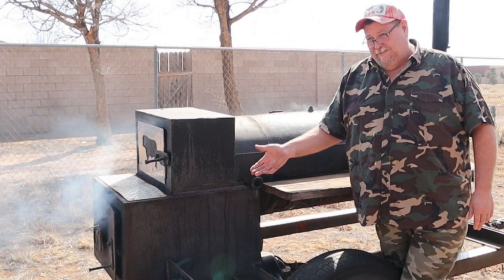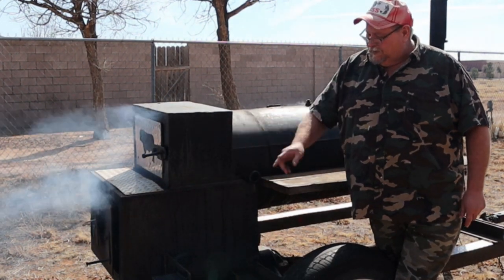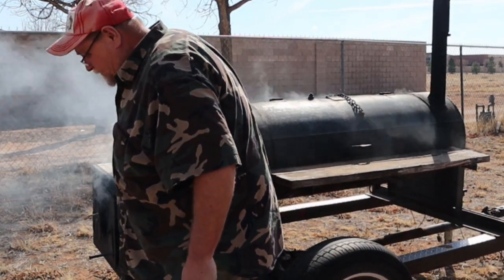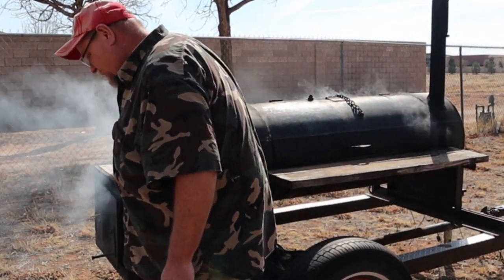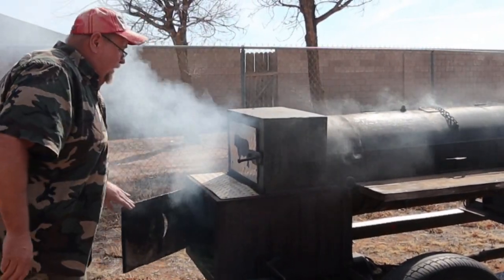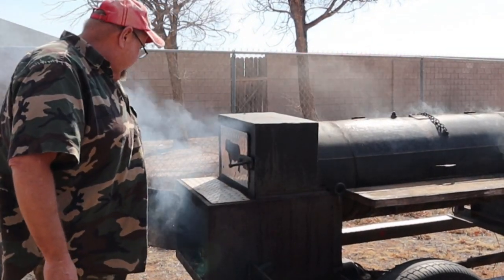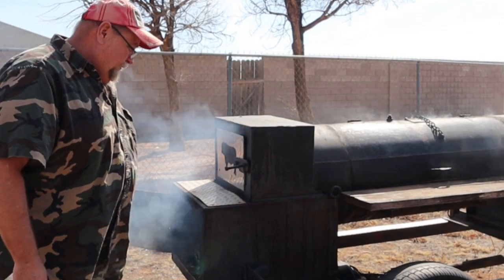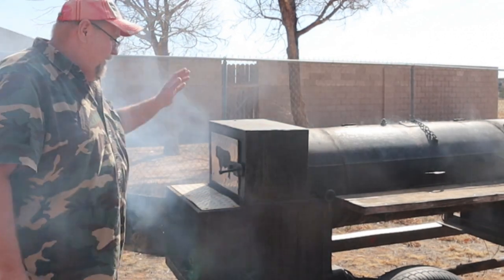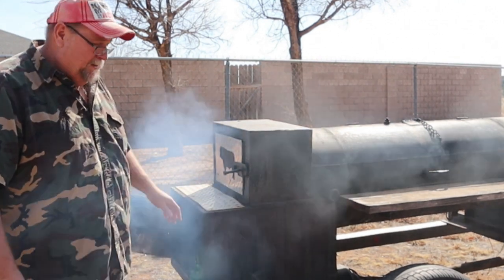In 2015, I guess it's probably 15 or 14, my son took it over and put the diamond plate, and he cut all this stuff out on it here and around the front. It's got a big hog around the front. But this was a project of mine then, and it'll probably pass down to my son when I'm not around. This thing is awesome. We use it a lot. I used to do some competitive cooking. There's probably been 2 million pounds of meat cooked on this thing over the last 35 years.